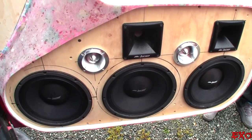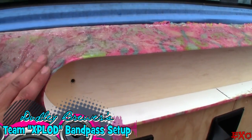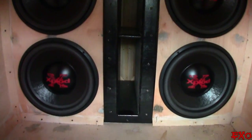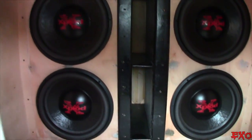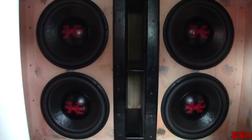Nice mid-progress view of some door panels here. Pretty interesting how they do this stuff, if you ask me. You can do some poppers. Some door poppers. Yeah, I'm doing door poppers on it. He's got four Sony Explodes. The team explodes. I hear they're really doing big things over there at Sony Pioneer and all that jazz.